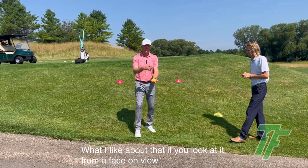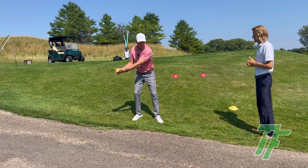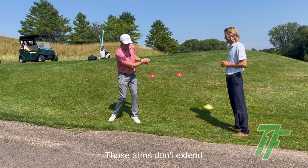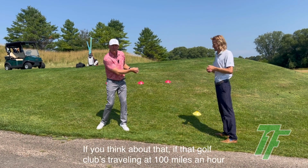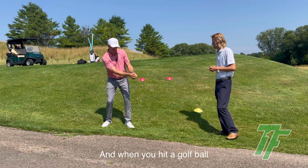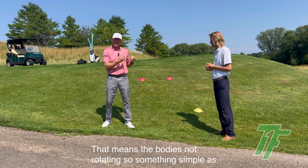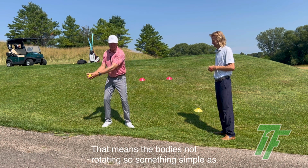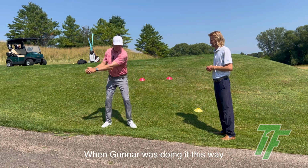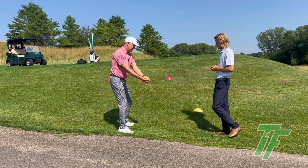What I like about that, if you look at it from a face-on view, and Gunnar will attest, what's the biggest thing we see after impact? Those arms don't extend. If that golf club's traveling at 100 miles an hour and your arms look like this when you hit the ball, you're bound to get hurt at some point, because that means the body's not rotating. So something as simple as this, there's the extension you're talking about. When Gunnar was doing it this way, there's the extension we're talking about.